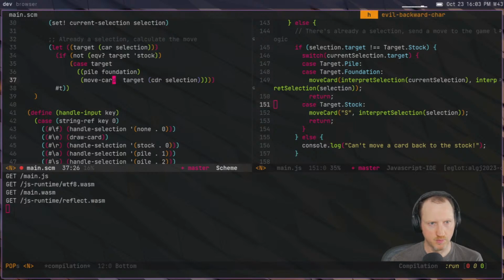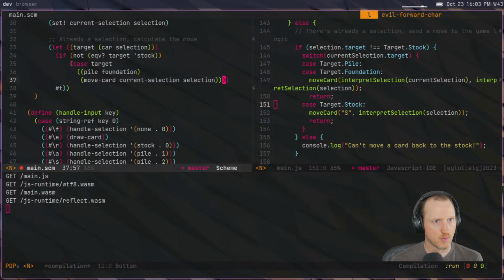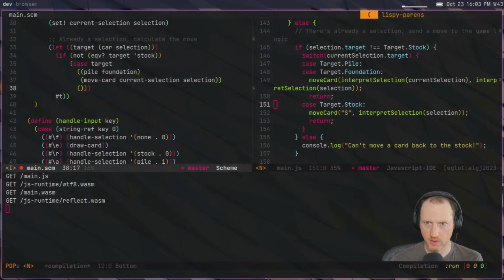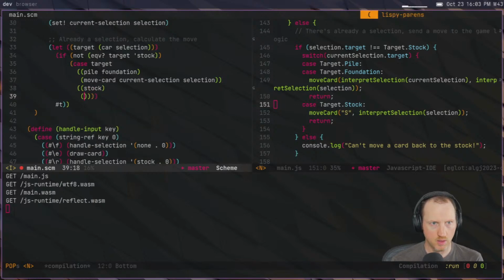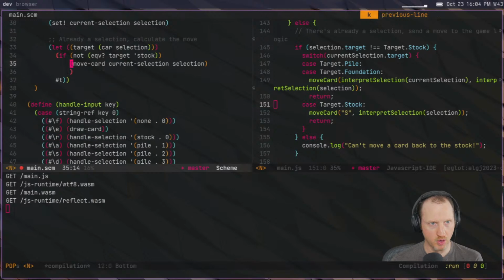I guess current selection and selection would be good enough. And here I could say stock. I mean, really, probably just this, right? And this case could be inside the move card function.